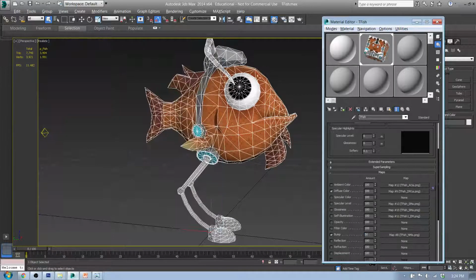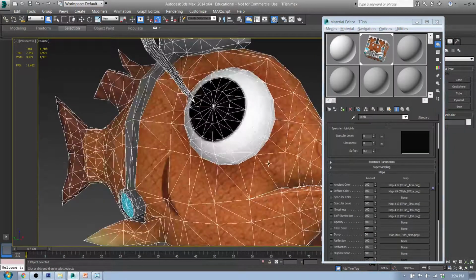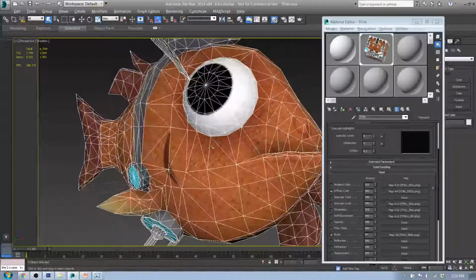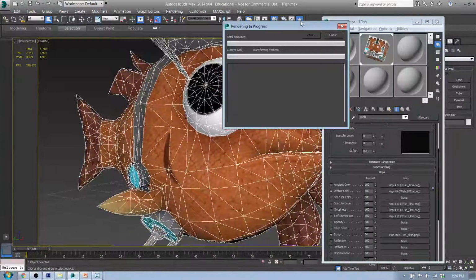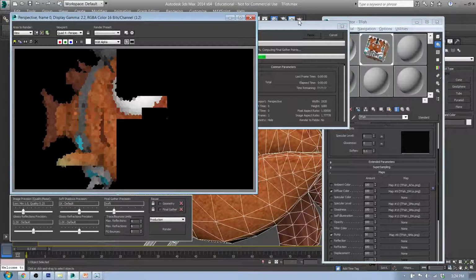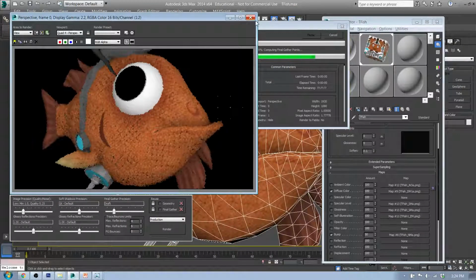And let's see, we can render this guy a little better. You'll notice that you don't see the normal map very well initially, but if you render it, oh, I need to swap renders, otherwise this will take too long. It looks better, but it takes too long. So you'll notice all the little bumps are actually created by the bump map. Without the bump map, you wouldn't see all these little edges on his scales that you see here.